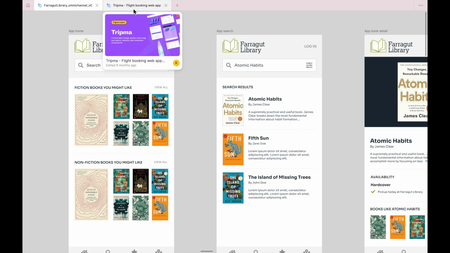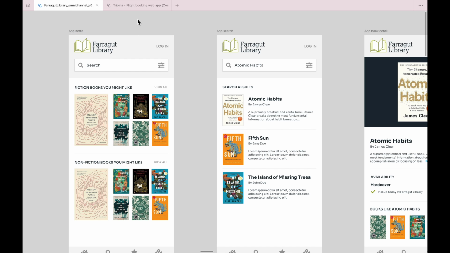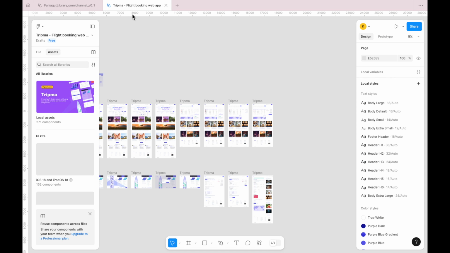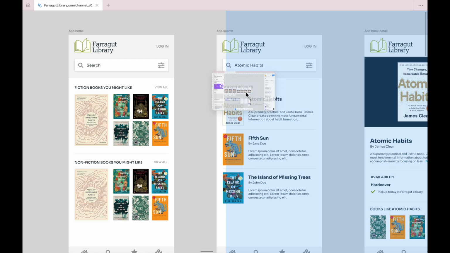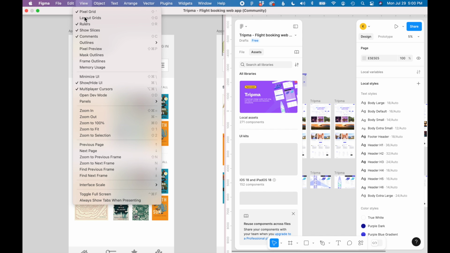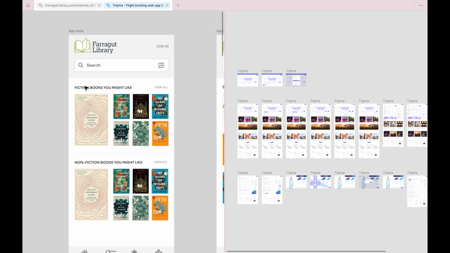If you want to show two different files side by side, all you have to do is click and hold and drag a tab down onto your artboard, and you can see this blue overlay appears. So you can decide which side you want to drop this file into and look at it. So I'm going to choose the right side. Now I have a different file open on the right and a different file on the left. And again, if I want to look at this in a clean view, I can show hide the UI.